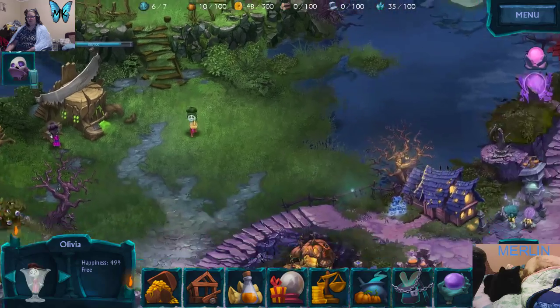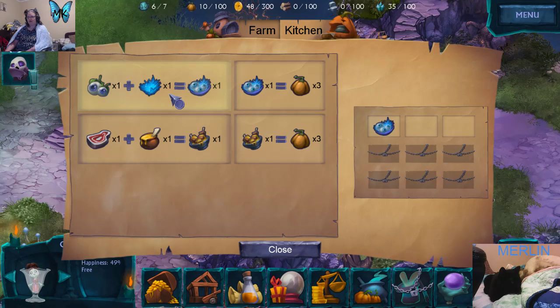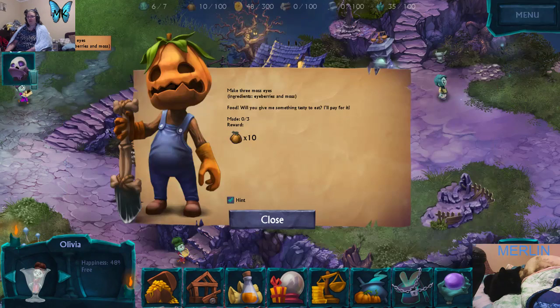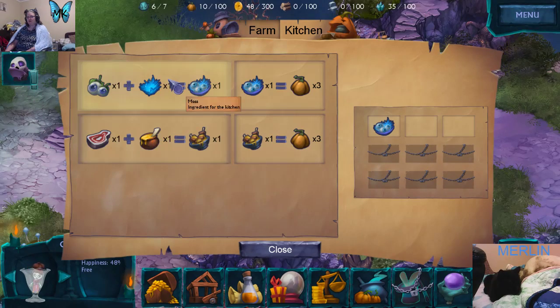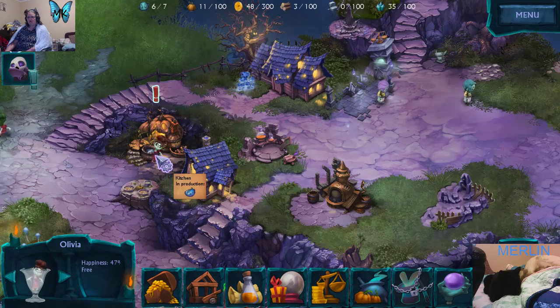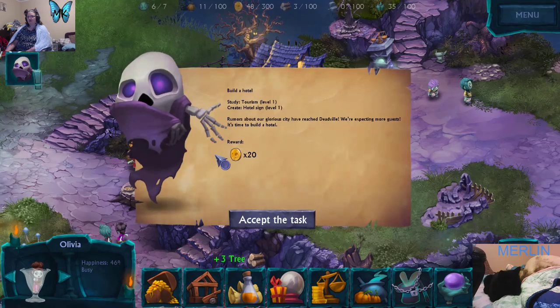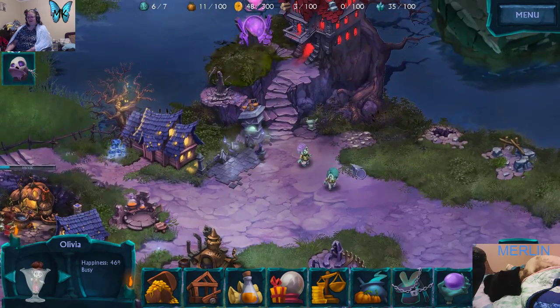Okay, so get to see if somebody can do this. How many did he want? 3. 2, 3. Okay. You do that, please. Build a hotel. Hotel sign. Rumors about our glorious city have reached Deadville. We're expecting more guests. Deadville. Let's hear it.